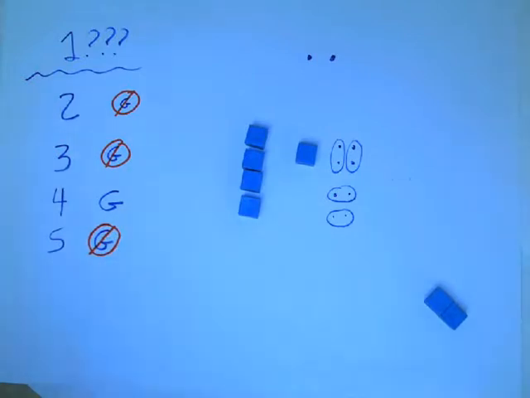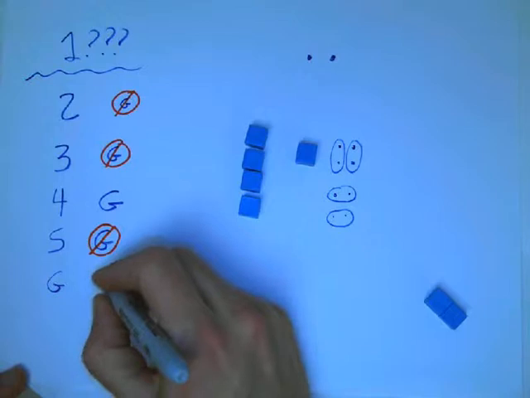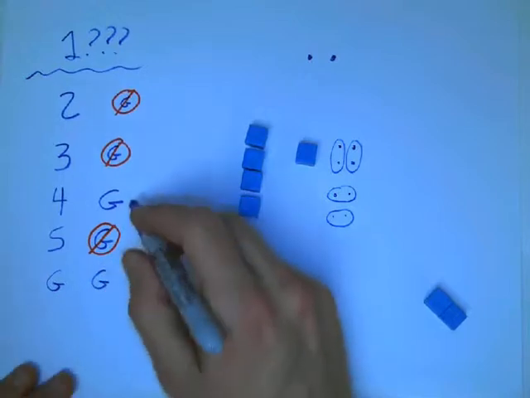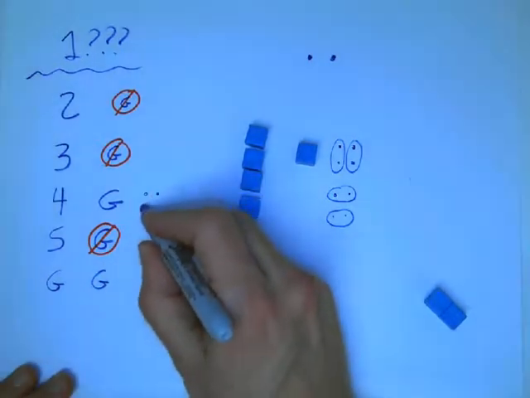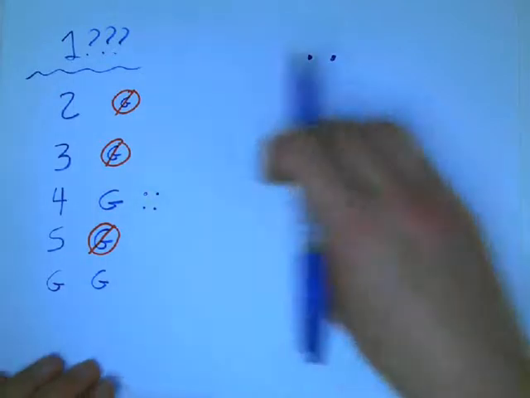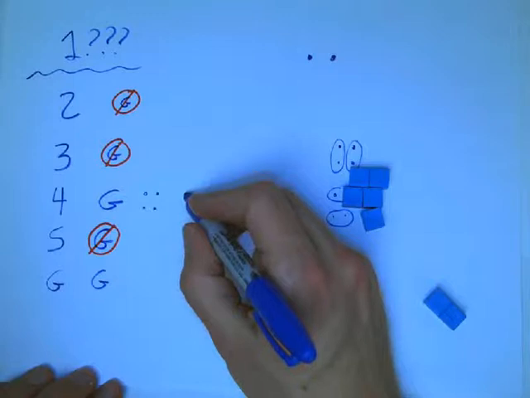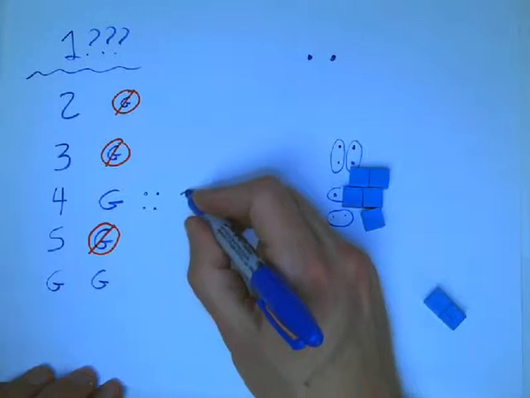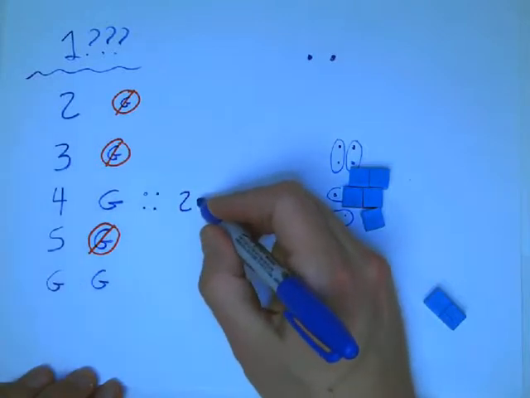And so we're starting to see that some numbers are unnumbers and some aren't. 6 we already did, that groups. I'm going to record the result here: 2 groups of 2. That's in pictorial dot notation. If I want a notation that's a little bit more advanced, but not much.